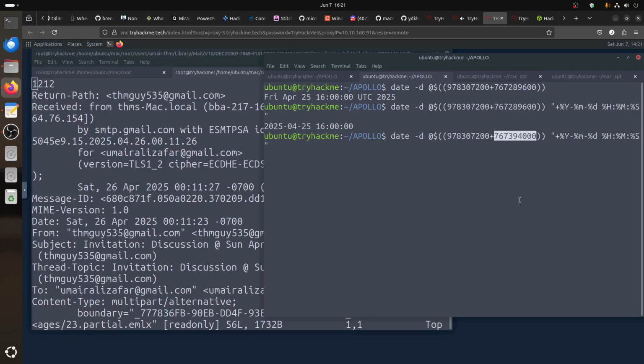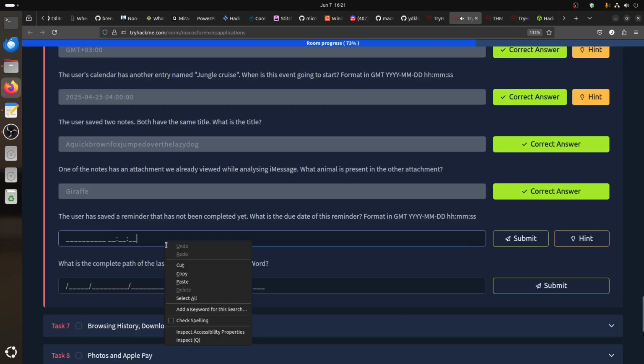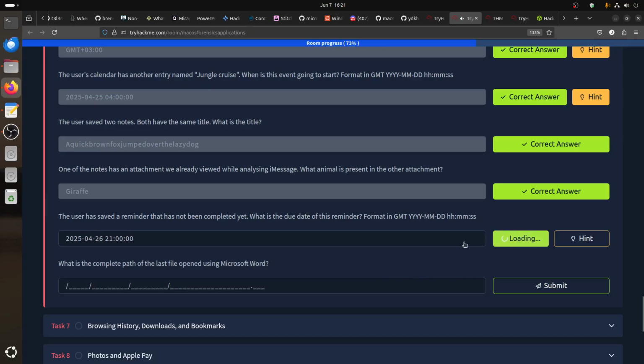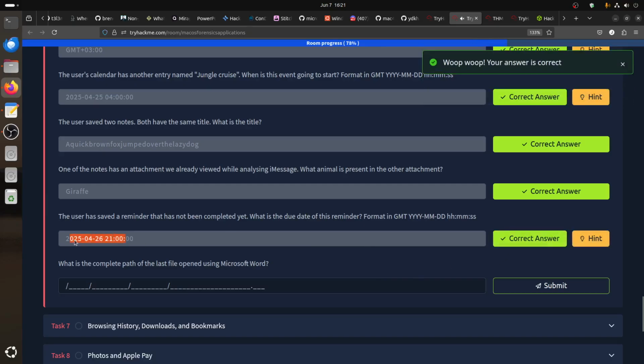Well, this is 400. Now this one says 9 o'clock. Let's see if it accepts it straightforwardly. I don't know. Let's see if it accepts. No. So this one accepts 9, but this one doesn't accept it. Funny.